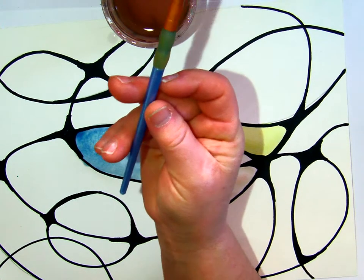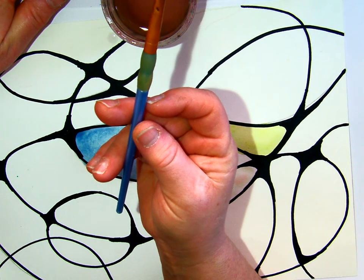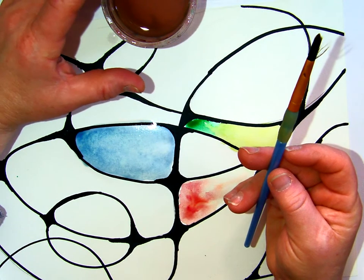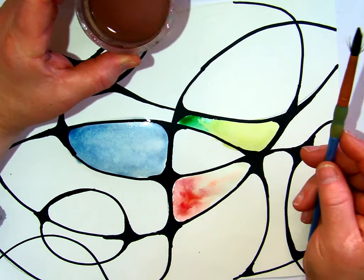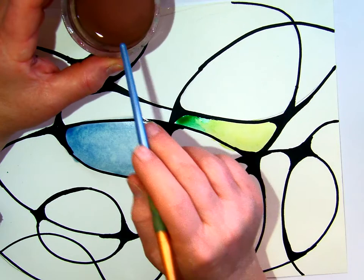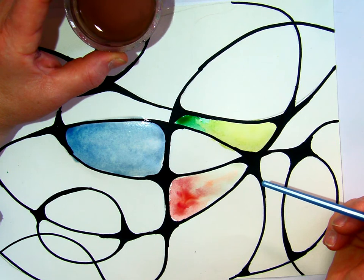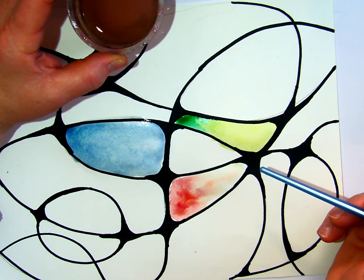At the end of class, remember, I'm collecting your brushes. You are going to keep your paints for the next couple of days until you're done. Each of the sinks has a Chobani container. You are going to dump your water cup, and then you are going to just put this inside the Chobani container. So we're going to have a whole stack of little water cups inside the Chobani containers. All right? But make sure you dump it. You don't have to worry about washing it out. And then I will collect your brushes.